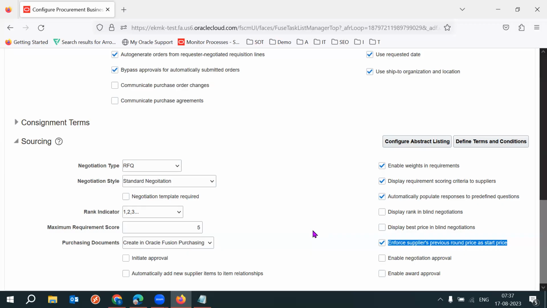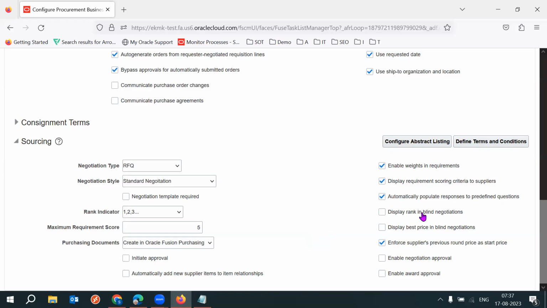More than 160, system will not allow. If you try to provide a quote more than the start price, system will not allow. Clear? Yes, sir.